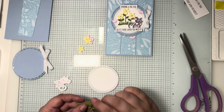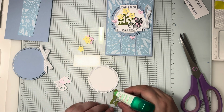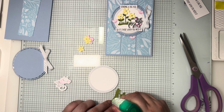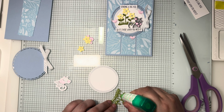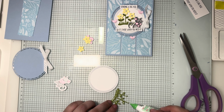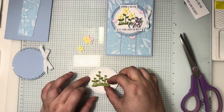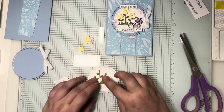So what I did do on my previous one is I used an adhesive sheet. You put it on the piece of card before you cut the die. It turns it into a bit like a sticker. So then anything that's got a bit of stuff to it like this, you don't need to be positioning glue and waiting for it to see if it can just stick on like a sticker. But I thought I'd show you, if you don't have any of those, how you can stick this on. So I'm going to go about there, I think. Just gently press those down.